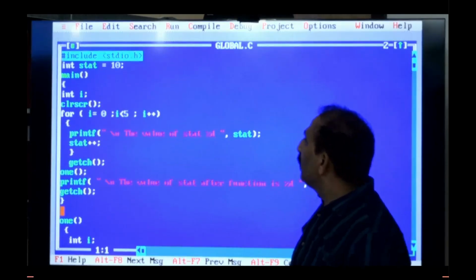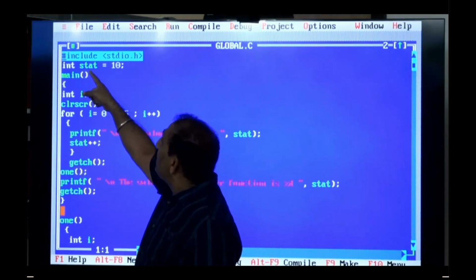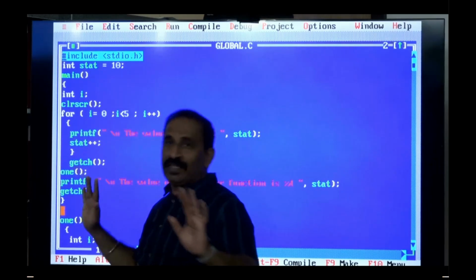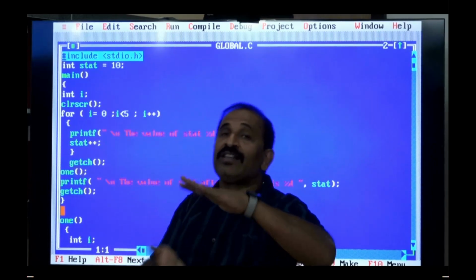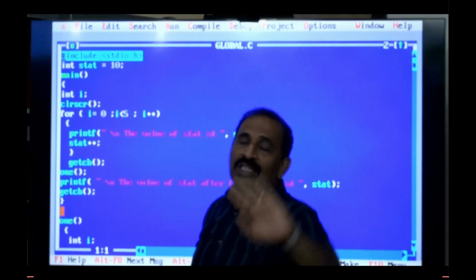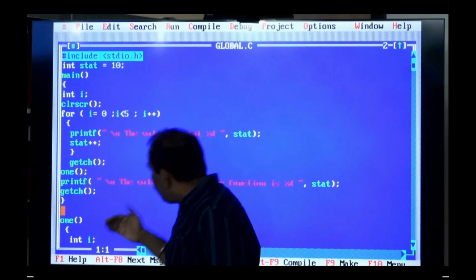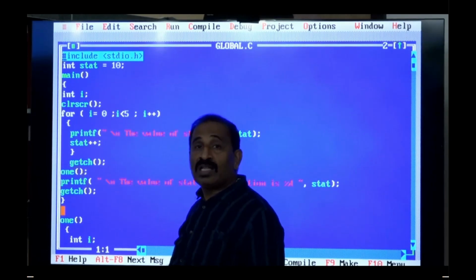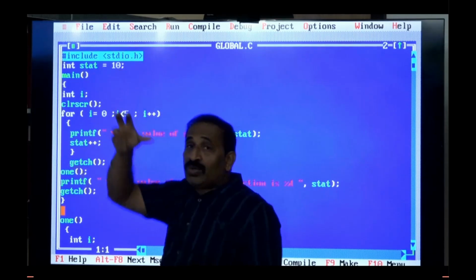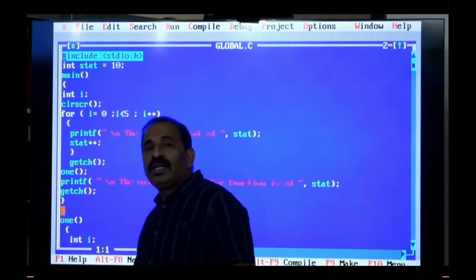Another thing, while declaring these global variables, not necessarily should you define them in the beginning. You can do it anywhere, but you should not write within the functions. It should be outside the function, then it becomes a global variable. You can write this here also, below the program also, last line, you can do that. And even this include stdio.h looks better if you write it in the beginning, not necessarily. You can even write it below that also.